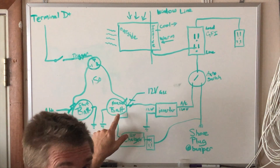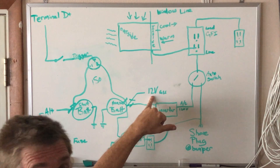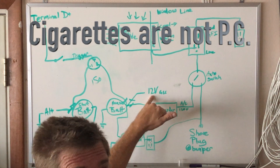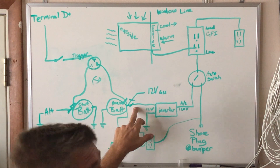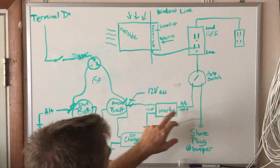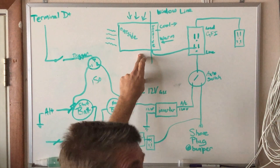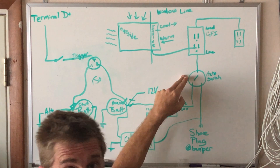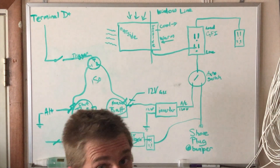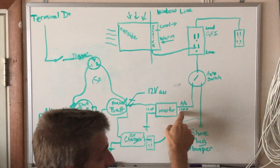The house battery is wired to a few things. First, run to all your 12-volt accessories through a fuse panel so each circuit has its own fuse — fans, 12-volt outlets, USB circuits. Then a heavy gauge wire goes out to the inverter; the inverter size dictates the wire size. The inverter outputs 120-volt house current which can go to the air conditioner, but the AC would only run when the inverter is on. I use an automatic transfer switch that switches between shore power and the inverter — whichever source has power comes first.